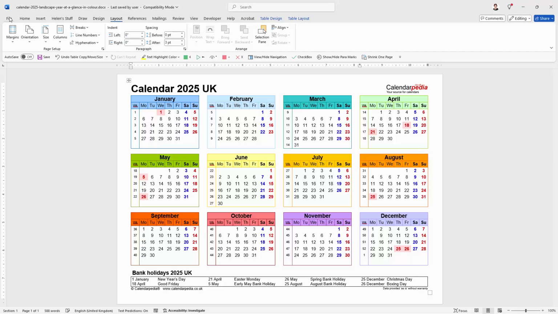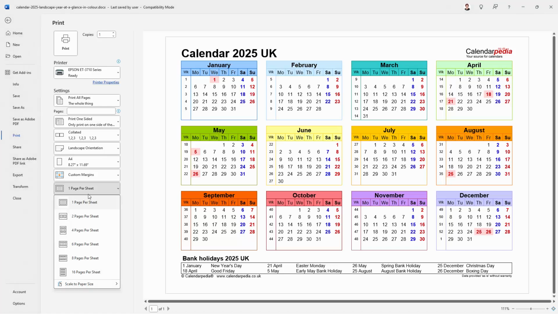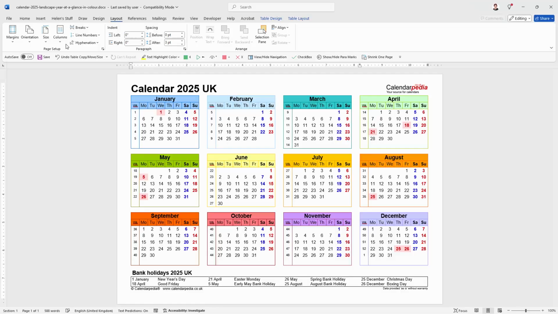We're going to print. So I'm going to File and then Print. And in terms of printing, what we're going to do is determine how small we want it. In my case, I'd like it to be about 25% of its size. So I'm going to go down here and set up 4 pages per sheet. And so then it's going to print 4 pages per sheet. I don't have 4 pages in my document, but this first page is going to be forced to a quarter of its size.